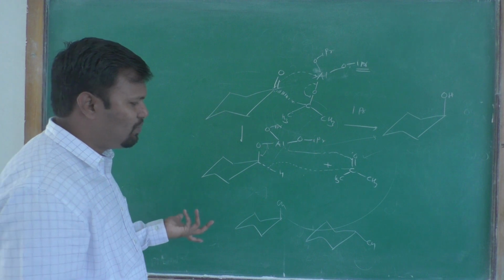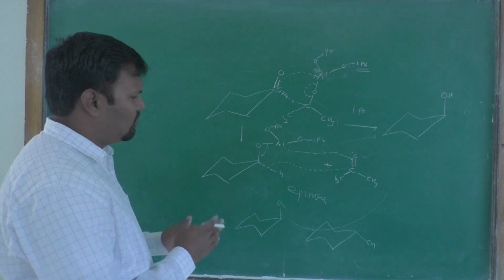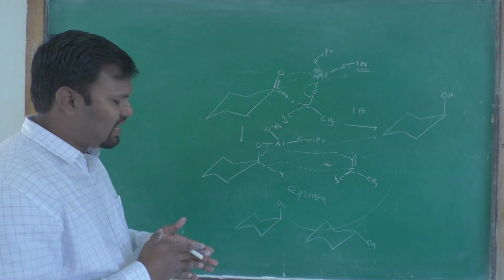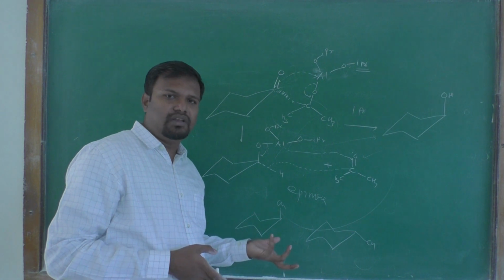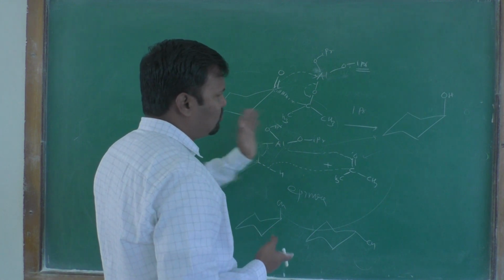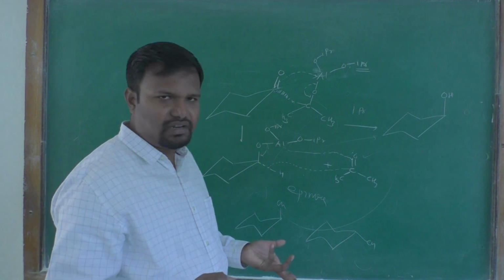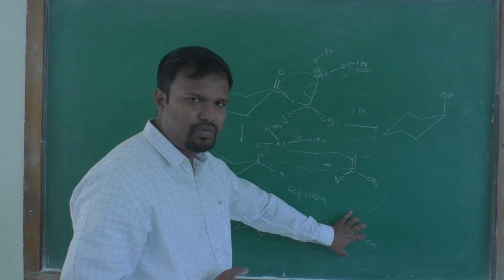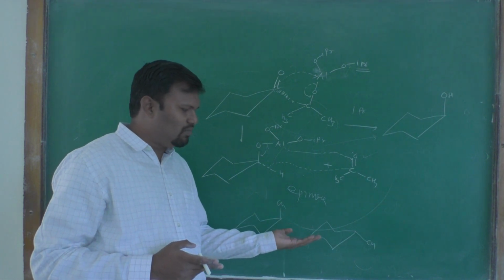In a prolonged reaction, two epimers are observed, because every time this reaction happens, the reaction length increases, and the molecule tries to obtain the most stable compound. That is the equatorial OH. A fast reaction gives the axial OH group directly, but when the reaction is prolonged, it tries to obtain the thermodynamic control product. The equatorial OH is the stable product, therefore it is the thermodynamic control product.